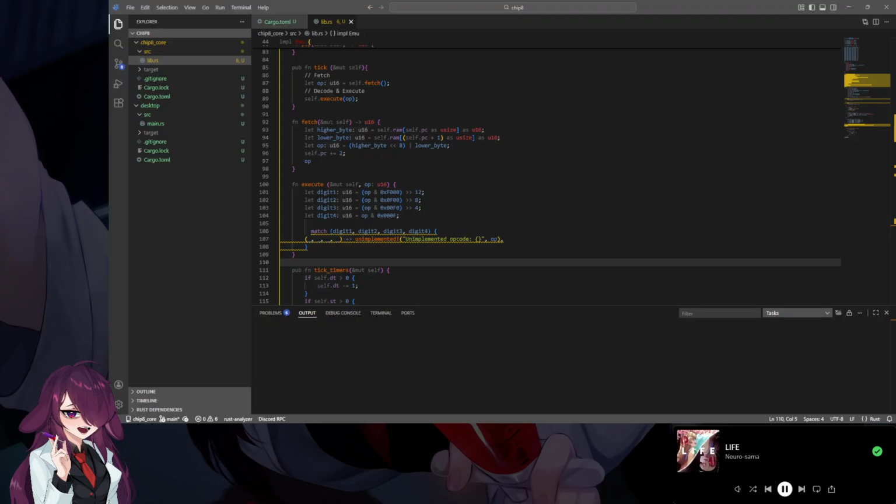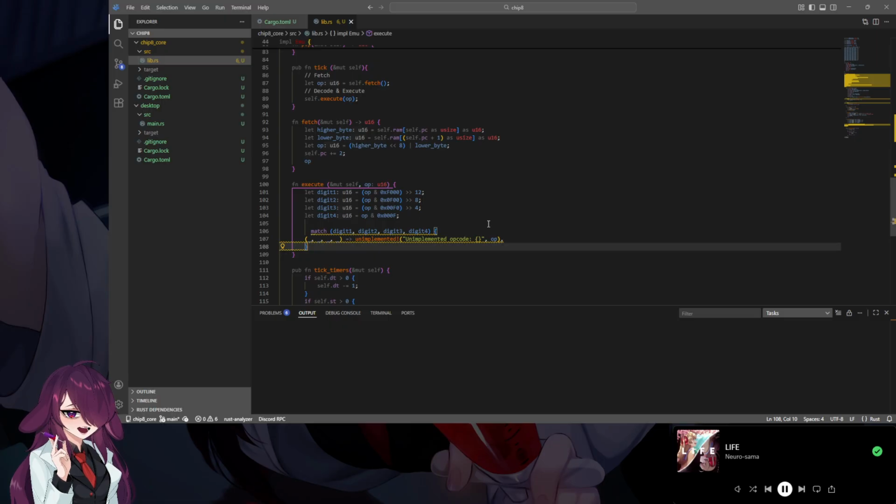So Rust's match statement demands all possible options be taken into account, which is why we have this here. The underscore is basically just saying it's everything else.